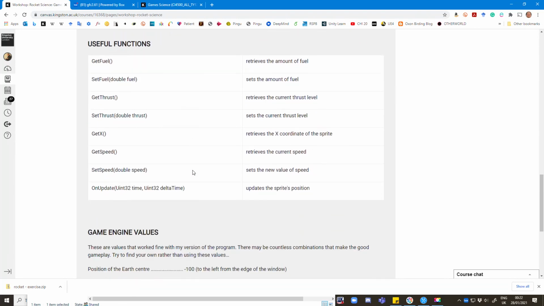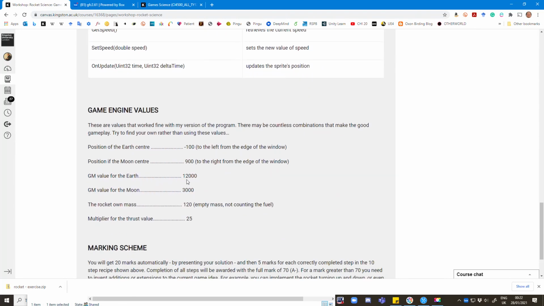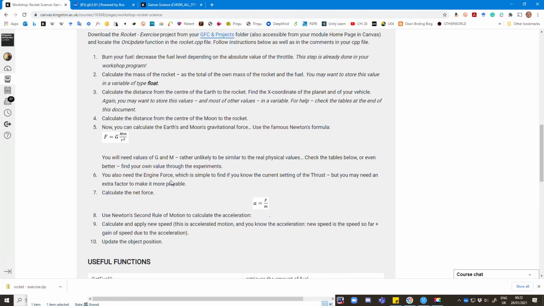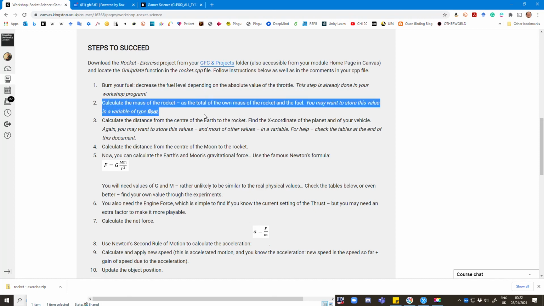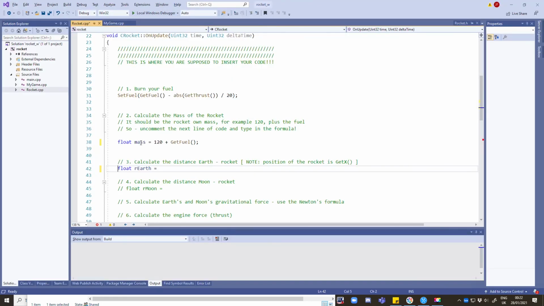GM is already given as 12,000 for the Earth or 3,000 for the Moon. And the rest of this formula, the small m, is the rocket mass, which we calculated in step 2, and you have it here.